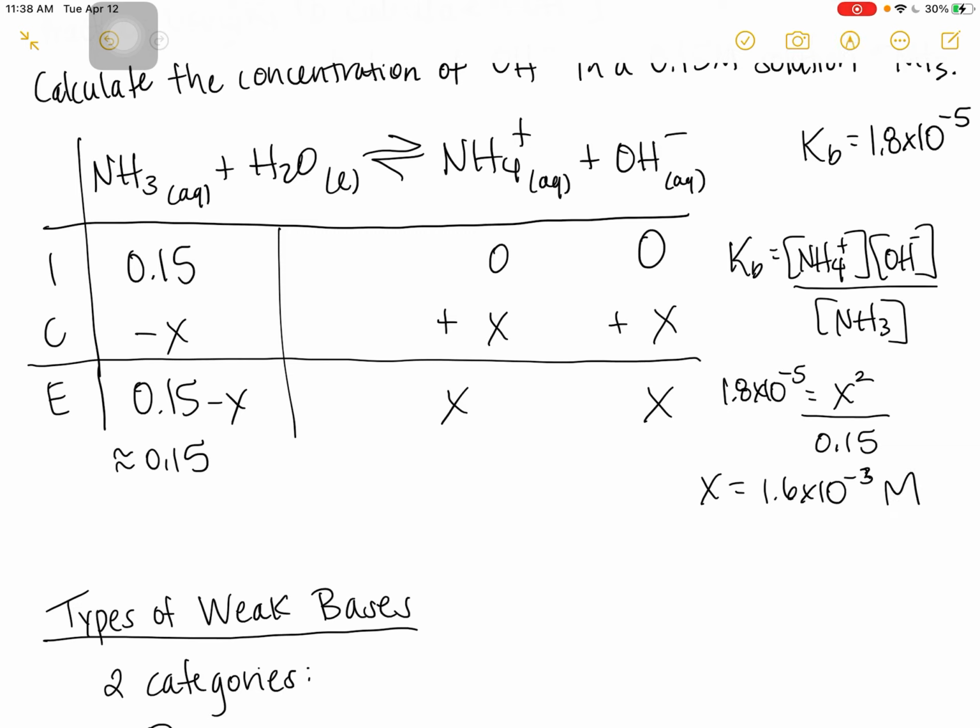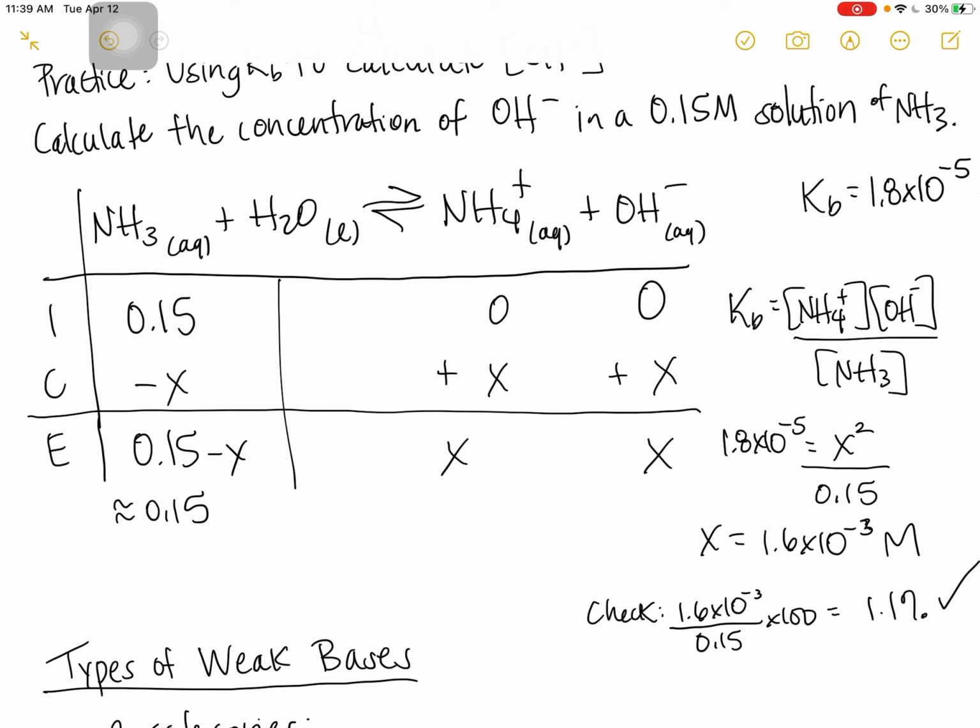And that'd be a concentration, so molarity. Just like normal, I would want to check this approximation. And remember how you check it: the value of X over the starting. And we're looking for what percentage that is. If it's less than 5, this approximation is fine. It comes out to be like 1.1. So this approximation is good.